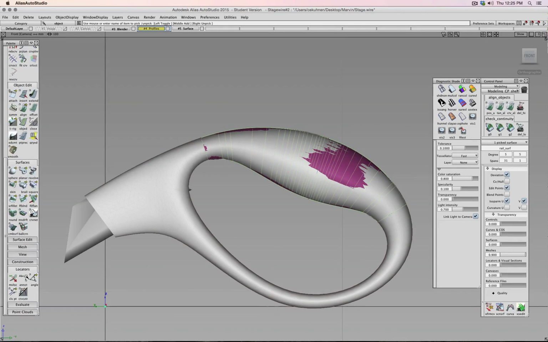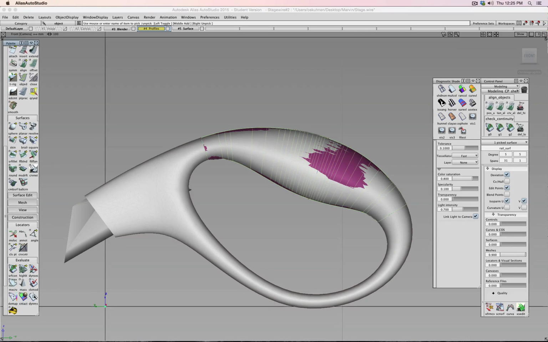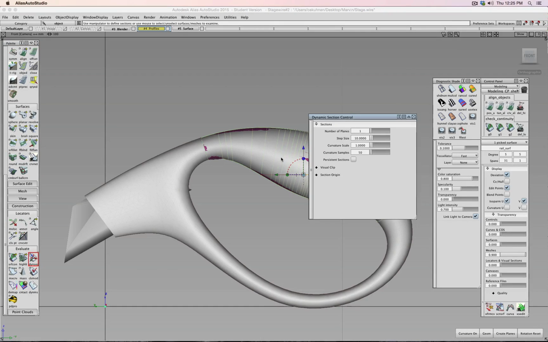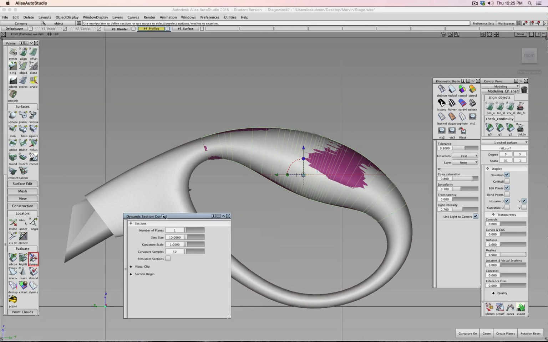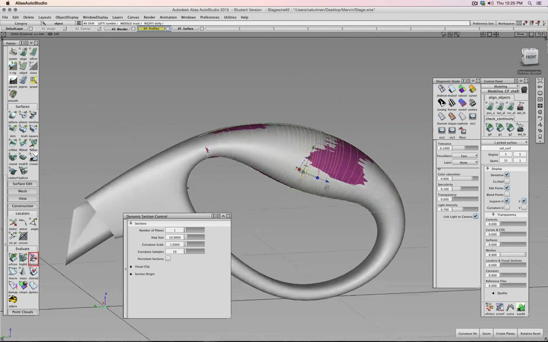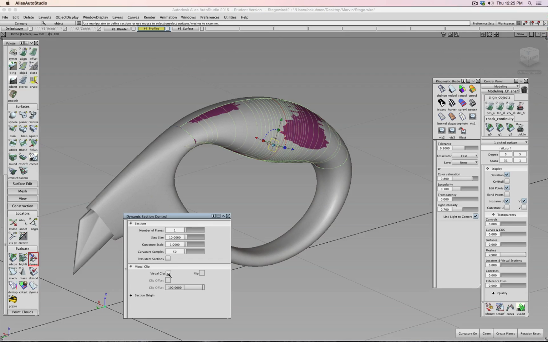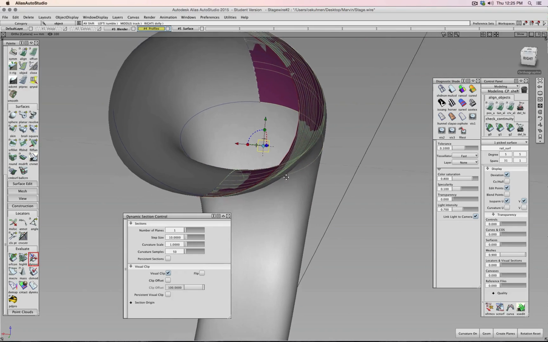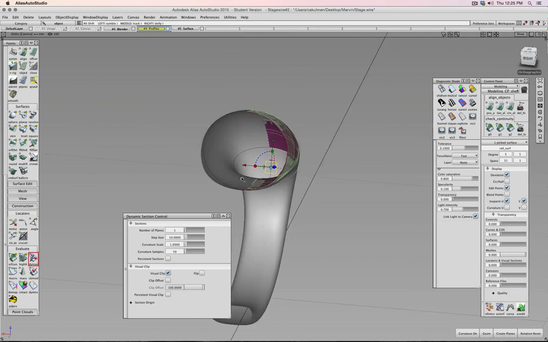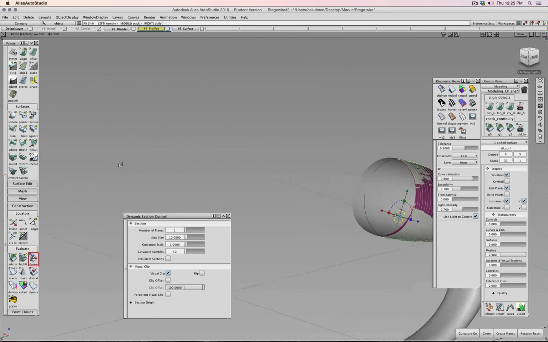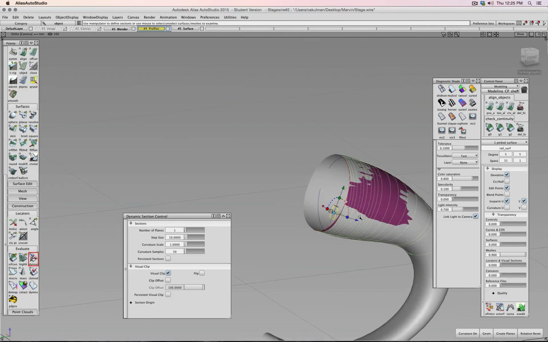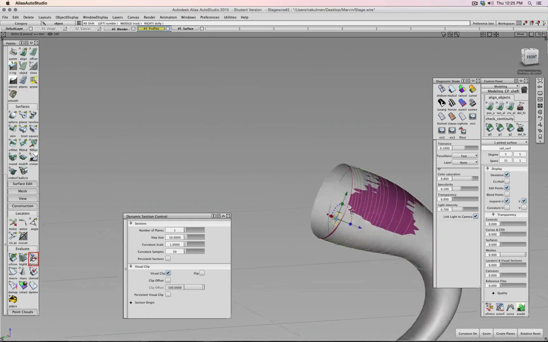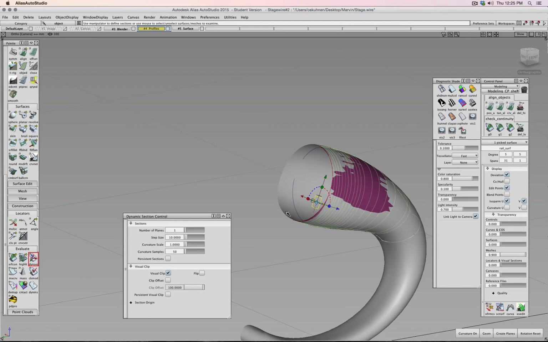So let's take a look at the dynamic cross section, and let's rotate this one. Let's turn the visual clip on. Let's look. Okay, so you see, for example, our surface down here doesn't come down enough. Now, question is why? Probably because in Blender I didn't use the same layout where the CVs are.